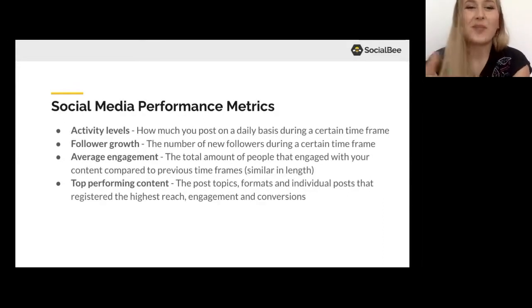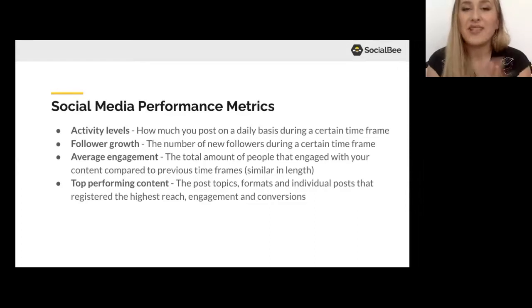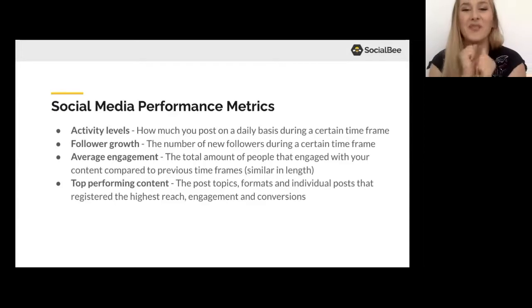Right. Then social media performance, which is obviously something that's very important because when you create your strategy, let's say for the next 3 months, you're going to have to take a step back and look at what went well and what didn't in what you've previously created. And sure, I've previously said that what worked in the second quarter might not work in the third, but that doesn't mean we shouldn't look into what worked and why. And that's the key.